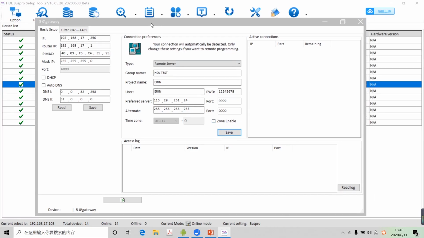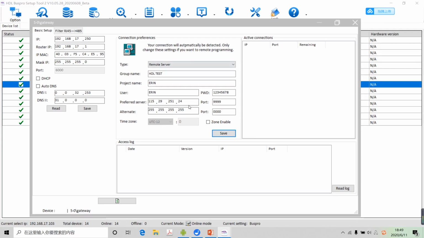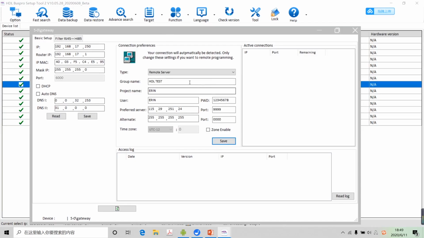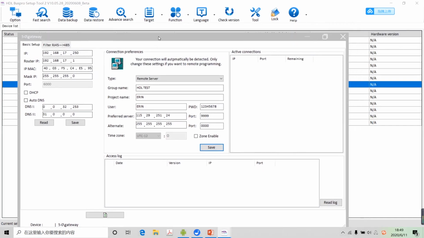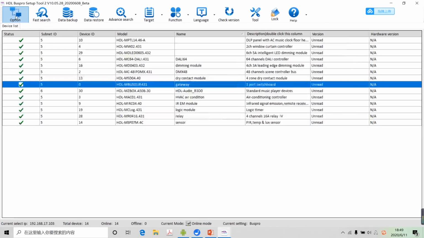After setting the remote server information, you need to make sure the router which the gateway is connected to has internet. That means the router needs to have internet. Okay, we can check here.